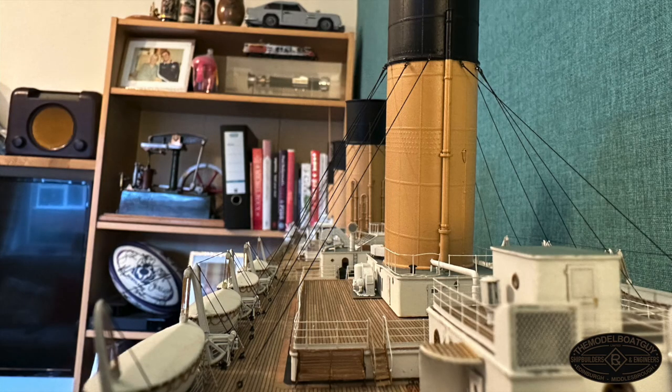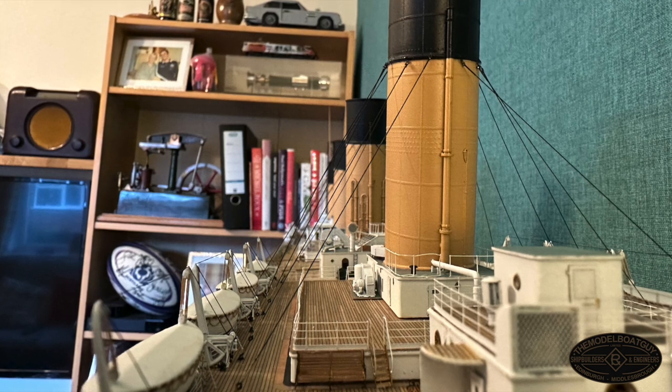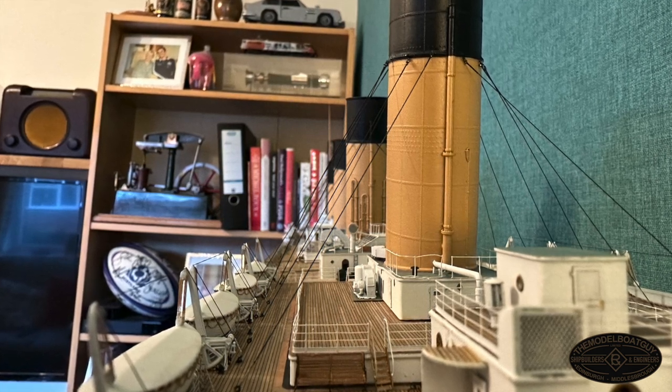Now the funnel stays are in place, and it was really quite challenging, but I'm very happy with the result that we've ended up with.